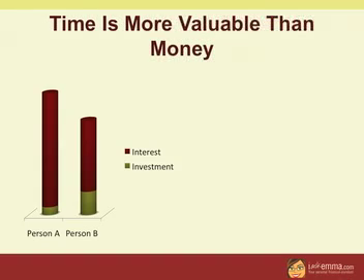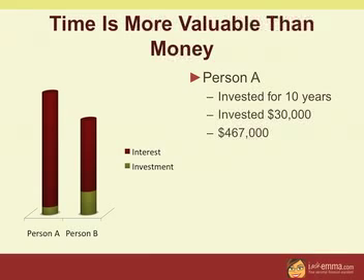Person A has put $30,000 into their account and let it sit there until they were ready to retire. This means that the first dollar they put into the account at 25 has been in there for 40 years when they retire, and that the last dollar they put in at 35 has still been in there for more than 30 years. That's a lot of time to let the money earn interest and interest on the interest and so on. Now let's look at Person B.